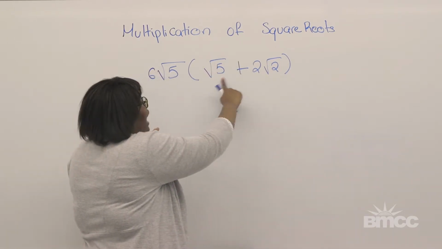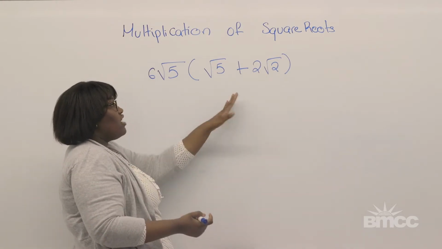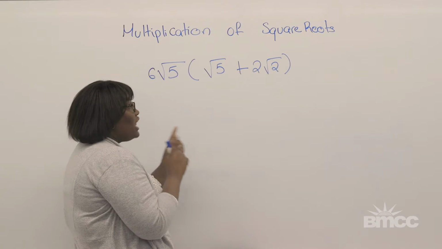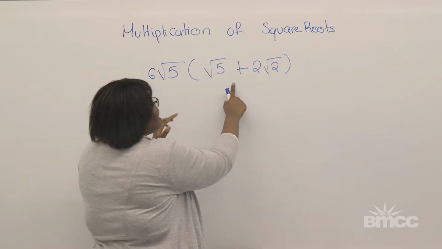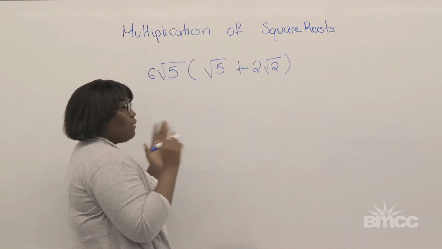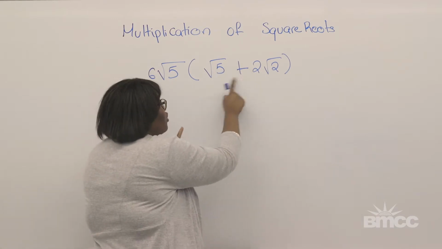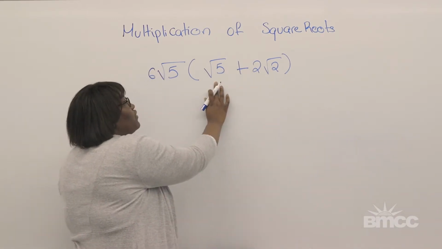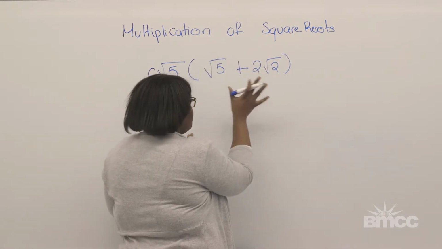So that means we have to simplify anything within that parentheses first. First, we see that 5 and 2 are not the same number. They're both under the radical, yes, but they're not the same number. And because we're adding and we're not multiplying, we can't add them. So we leave it as it is. And we can't reduce 5 and we can't reduce 2. So we'll leave it as is.